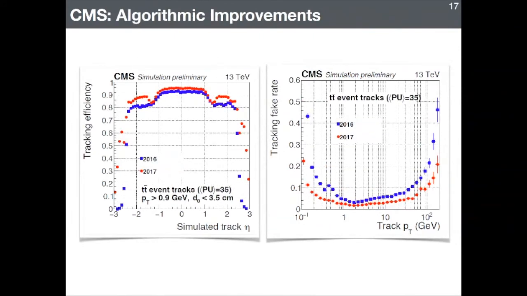Now, just like I was talking about how ATLAS spent a lot of time speeding up the reconstruction, CMS actually did an optimization to improve the algorithm at high pileup. And here again, you can see the efficiency using the 2016 algorithm and the 2017 algorithm. You can see that they got a significant improvement in the efficiency as well as being able to reduce the fake rate.